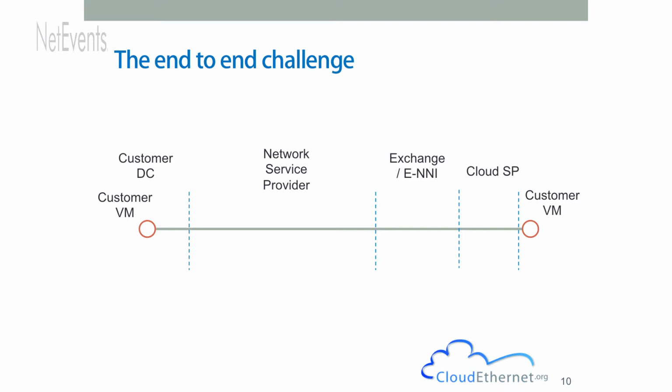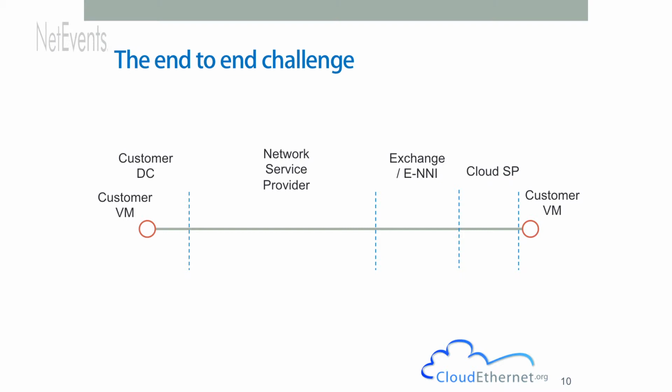Now, the customer's expectation is that they have one unified service experience that goes from end to end. But in fact, a number of these parties do not provide SLAs around network performance. Typically an Ethernet exchange or an NNI point, which often takes place, as I said, inside a carrier-neutral data center facility like an Equinix or a CoreSite, doesn't provide any kind of network SLA. For the cloud service provider, the piece from the edge of their network up to the virtual machine, there's typically no SLA around that either. But the customer's ask is, I need to understand what the network performance is all the way through.